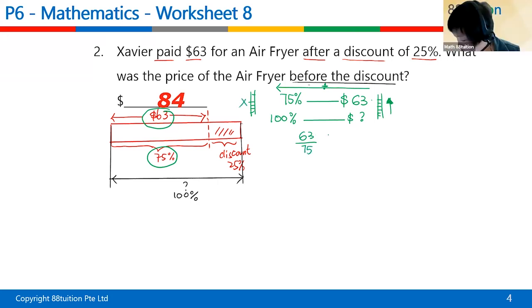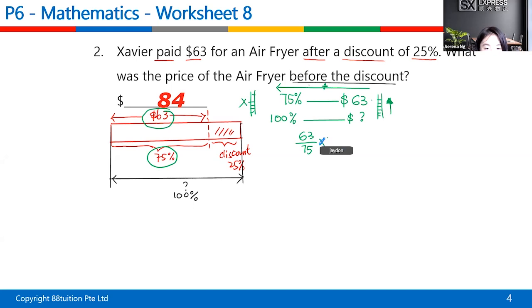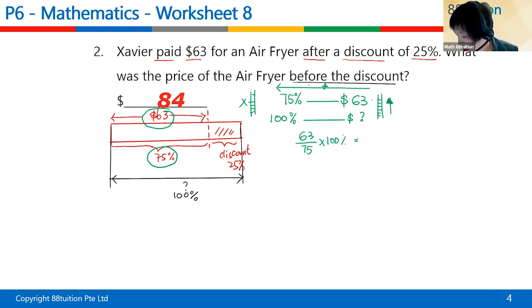And then when you come down, what do you do? Continue. You come down, what must you do? You go up, you divide. You come down, you must multiply. By how much? What is the number that you see below? Thank you. Okay. Divide by 100. So this one we are able to use a calculator, right? So what is my next answer? 84. Thank you, Jaden. Okay, Jaden got the 84.